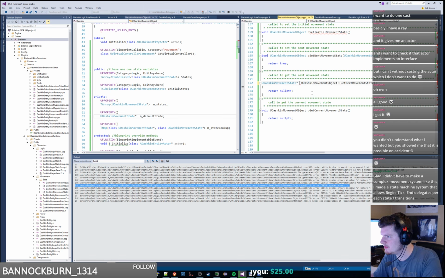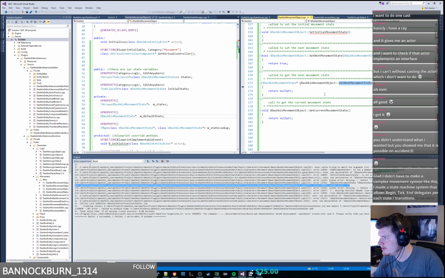Well, that is just a horrible copy-paste error there. Alright, so we'll get next movement state, get the current movement state.